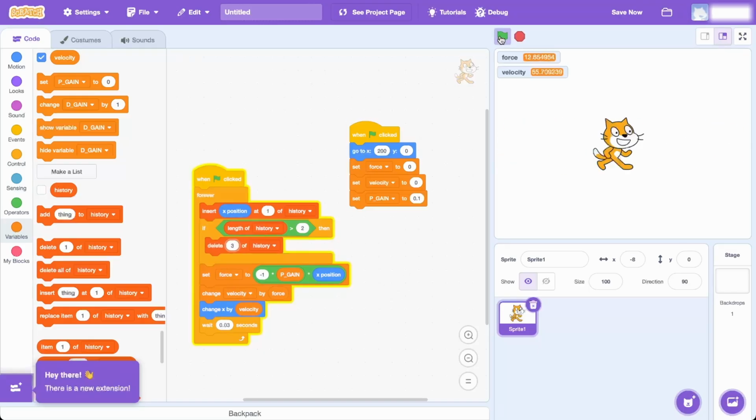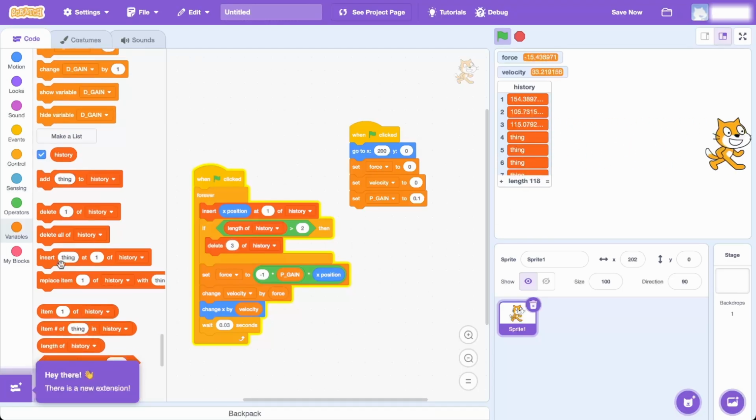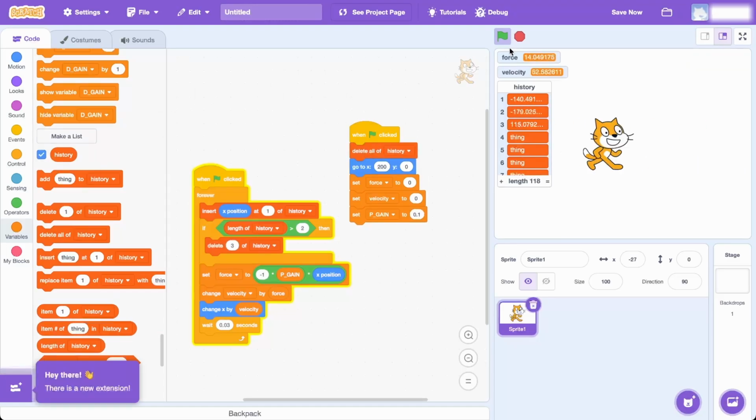We run the program and we show history. We can see that we've got 2 updating values. I think these are extraneous from before, so we'll also say delete all when the program is run. So now we've only got 2 tracked items.